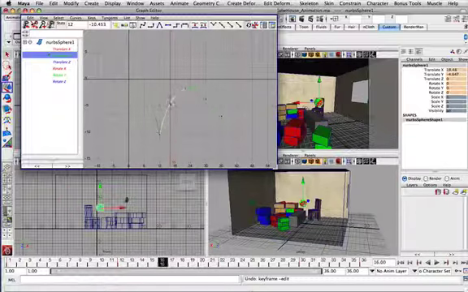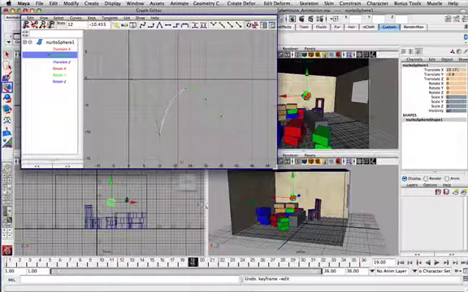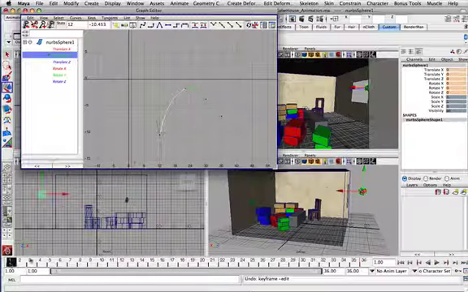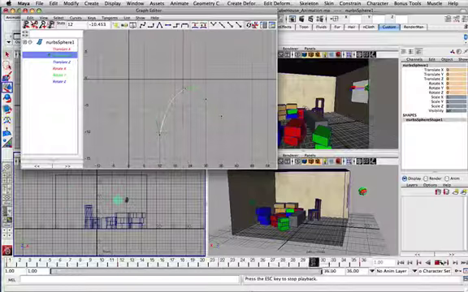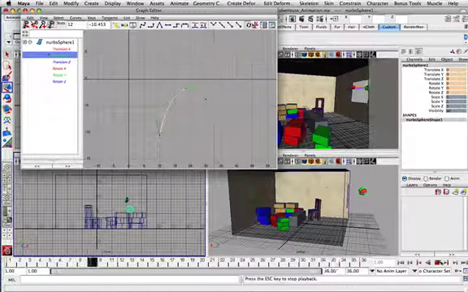See the way the curve is, the ball is bouncing that way. Okay, let me just play this whole thing and see how it is. No, after frame 12 it's still going a little fast and slow.